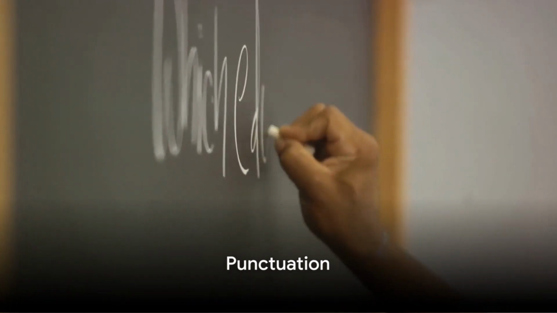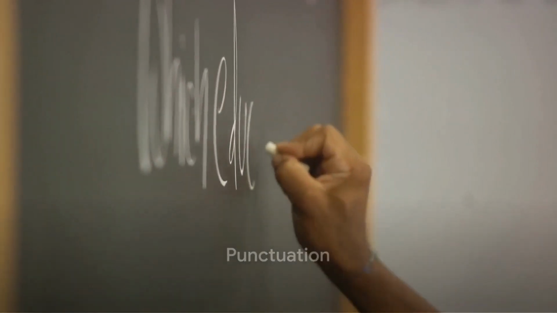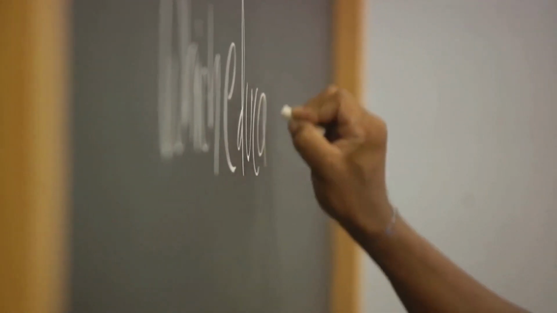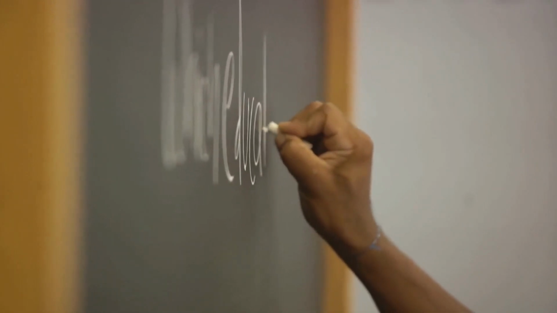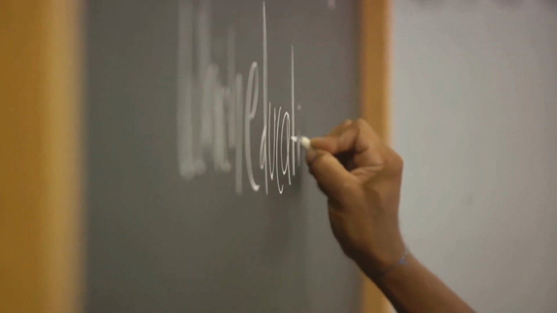Punctuation marks may seem small, but they can make a big difference in your English. They're the traffic signals of language, directing words, sentences, and thoughts, making sure everything flows smoothly and makes sense. Let's start with some of the most common punctuation marks. The period, or full stop, signifies the end of a sentence. It tells the reader to take a pause before moving on to the next thought.